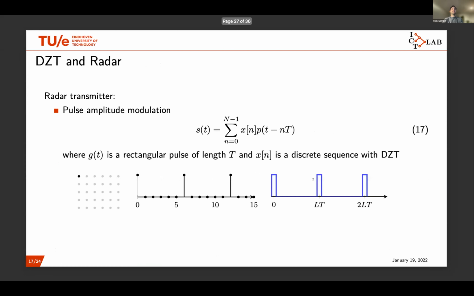And how does this relate to radar? So far we have seen that we can describe the radar receiver with the discrete Zak transform, but the question is now, can we also describe the transmitter with the Zak transform? And the answer to this is yes. As I showed you before, a single non-zero element in this fundamental rectangle, when it is located at location n0 and k0, which is indicated here, will translate to a pulse train like this, which is spaced.